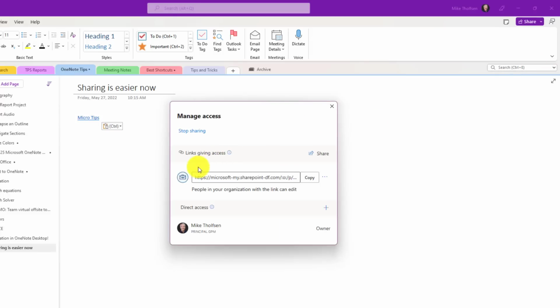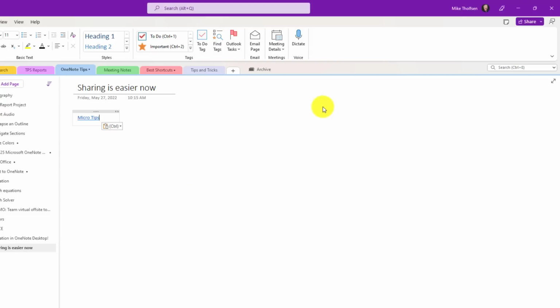This is where I can control who has access to all the different aspects of this notebook. And we'll close this. You still have the same sharing options in other parts of the OneNote UI. So I can still email a page right here on the Home tab. If I go into the File menu, I can still control sharing of my notebook. But this just pulls everything into one nice little dropdown so I don't have to go to different places in the user interface to find these important sharing options.